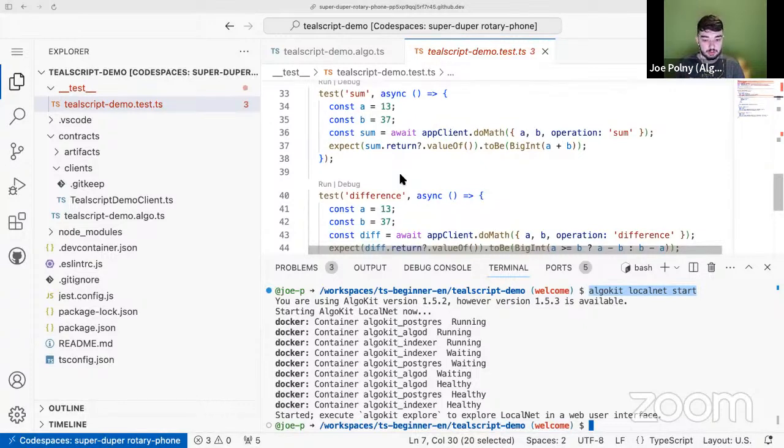On the local network, each block is instant. As soon as you send the transaction, it's approved, which of course isn't the behavior we see on our public networks. So yes, we still develop locally. It's not necessarily required, but AlgoKit makes life a lot easier when developing against a local network.